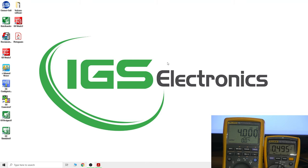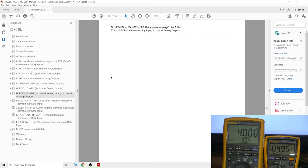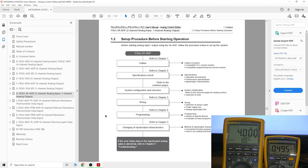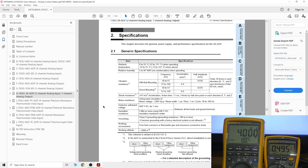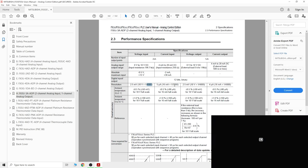Now we're in front of the computer. First, as always, let's check the manual. The card we're working on is the FX3U-3A-ADP — two analog inputs, one analog output. Make sure to note that only one card is allowed per PLC. Looking at the input/output ranges: analog input is 0 to 10 volts. The digital conversion resolution shows that zero corresponds to 0 and 4000 corresponds to 10 volts.